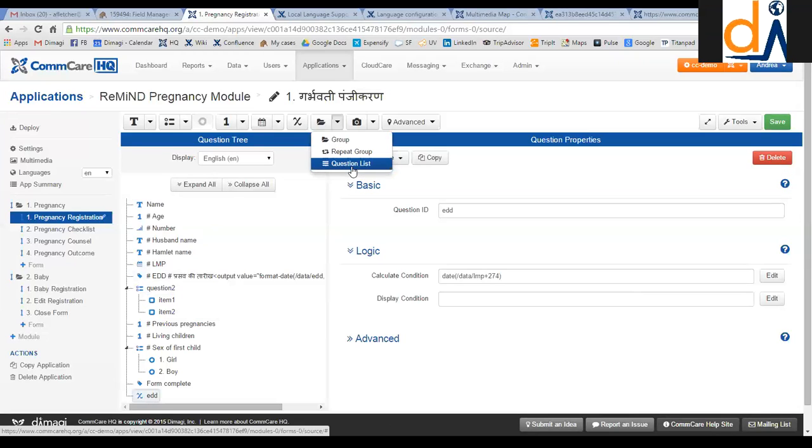And then a question list is only used for Android and just displays them on the phone. We can also do image capture, audio capture, video capture, and a signature capture. I think the signature capture is really cool. It's a new feature and something I'm pretty excited to see live in the field because it will hopefully take away a lot of paperwork for organizations and help us verify that someone has signed off on certain data. So that's pretty exciting. Video capture, image capture, and audio capture. Again, all of these are for Android only, but very useful.